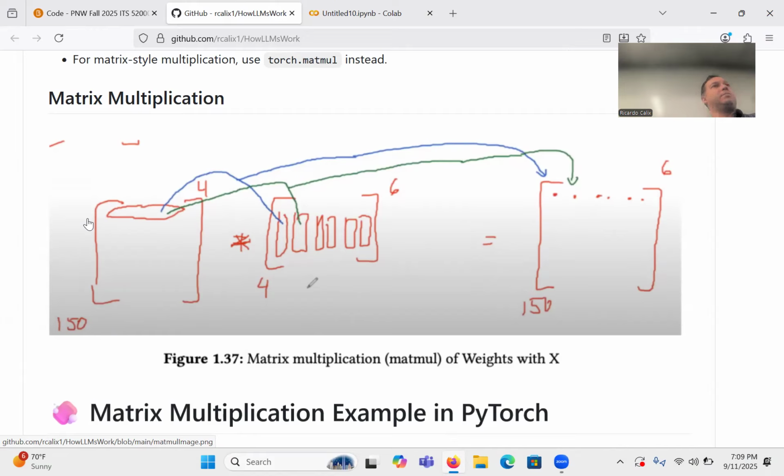Do you see that? So think of that as the first 150 samples I had, I still have them, but I just transformed them. It's like if all of you are in this room, right? And this is a vector space, and you're holding a tray with 4 glasses, right? Now I'm going to take this matrix multiplication with some matrix, and after that operation, you're here, you're still the same 150, but what happened to your tray of 4 glasses? It is now a tray of 6 glasses. Do you guys see that? That's the key intuition here.